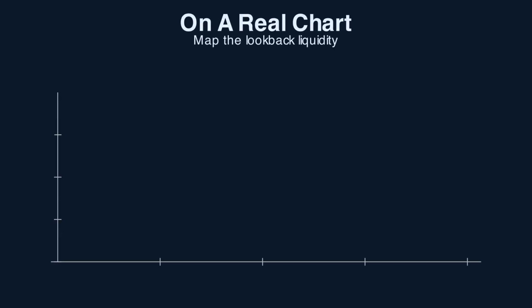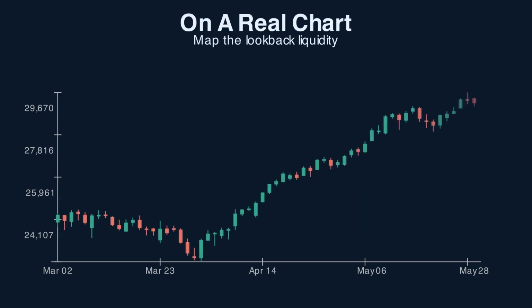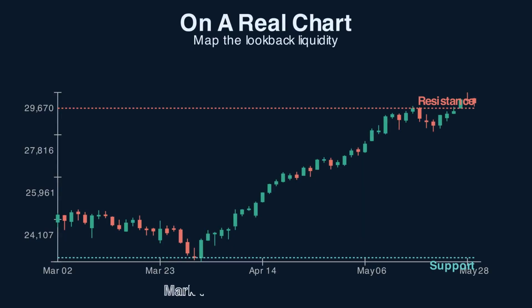Walk through any NQ chart and the IPDA framework reveals itself. Mark the highs and lows from 20, 40, and 60 trading days back. The unswept ones are the magnets, the algorithm's next likely targets. The swept ones are spent. Add the unfilled fair value gaps inside the look-back. Suddenly the chart has a real map. This is where price came from, this is where it's heading, and these are the obligations the algorithm has to fill along the way. Build that habit and your bias stops being a guess.